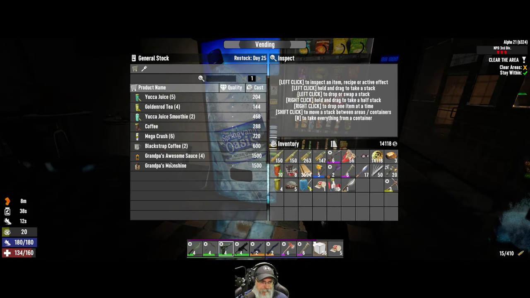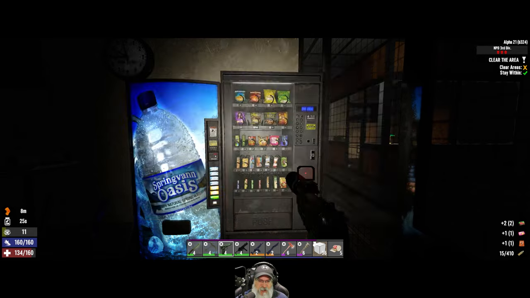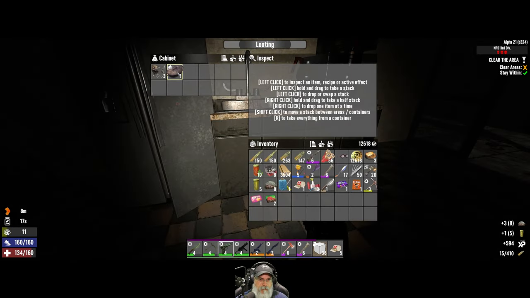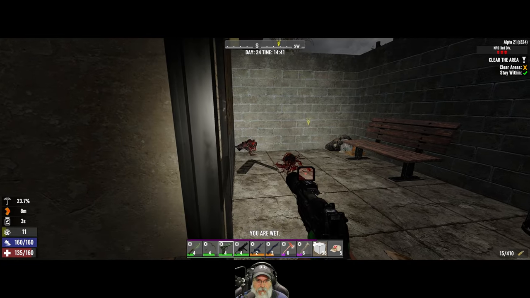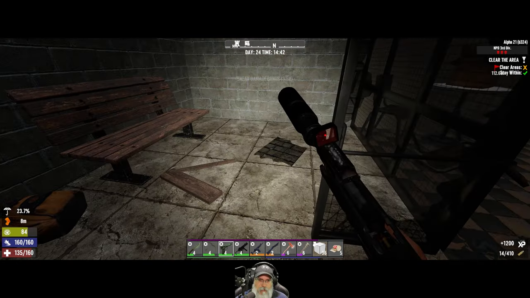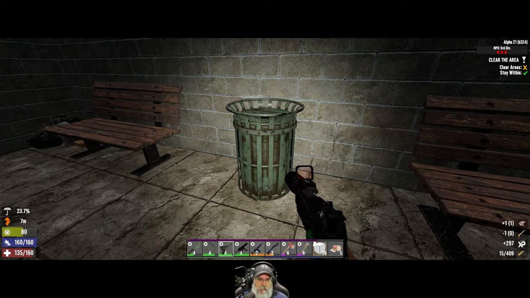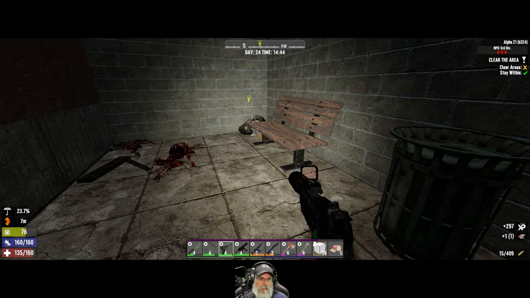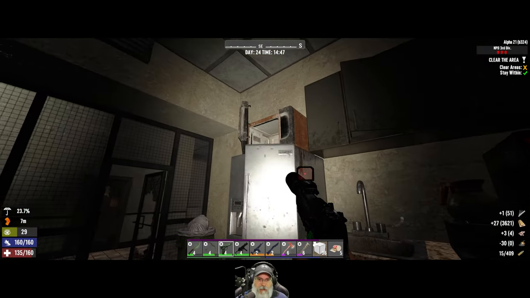Hey, we got a vending machine. I'm gonna actually get some hackers and some eye candies and some sugar butts and some rockbusters, because why not? Something out here. A bird. All right. Backpack. Shit. I want gunpowder. It's easy to make, so we're not taking up an inventory slot.